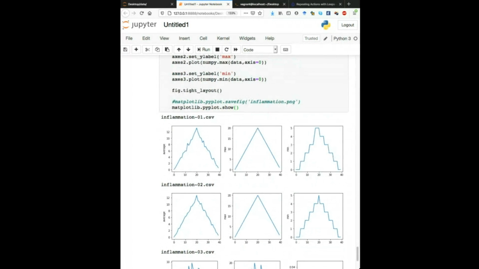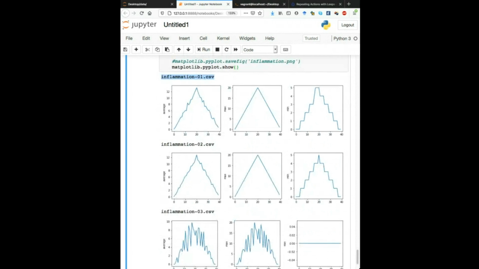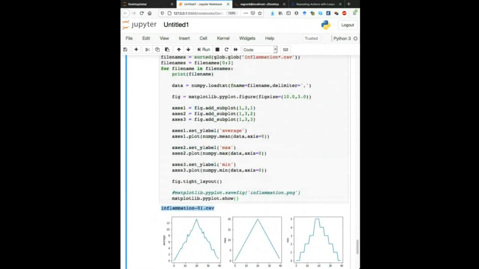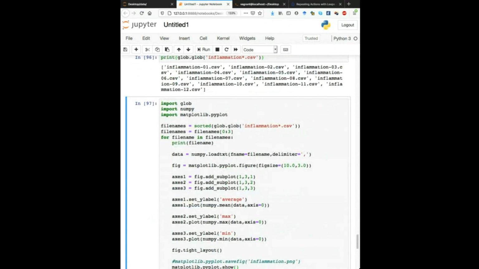So it is processing every file. So information 01, information 02, information 03, and it stops there because I just asked for a subset of the files on my list of file names. But I could just go ahead and use all of them.